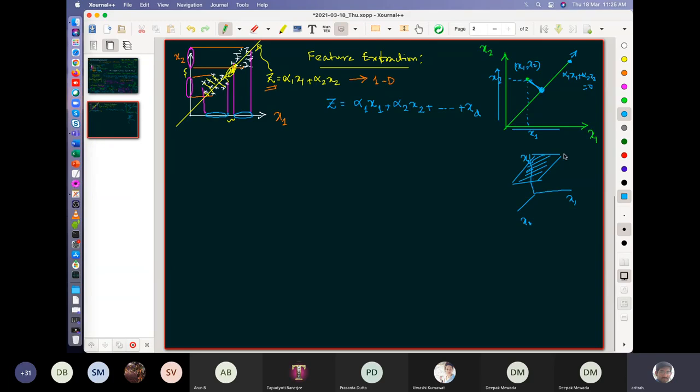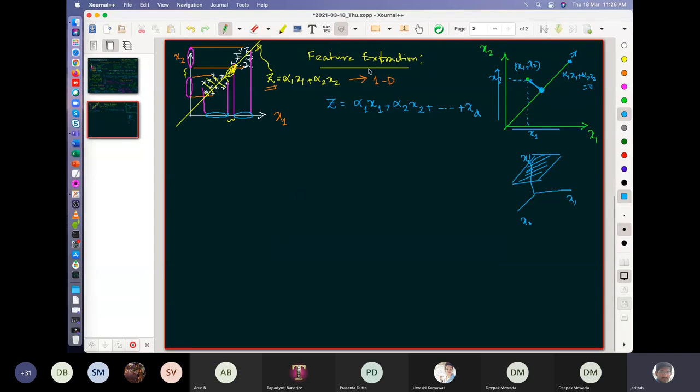You know how to construct a plane from 3 dimensions, since I can construct any line y equals mx plus c from anywhere and then project the points. So if it is a line, then I extract only one attribute out of the attribute set. If it is a plane, I extract 2 attributes out of the attribute set. But this whole thing is called extraction.